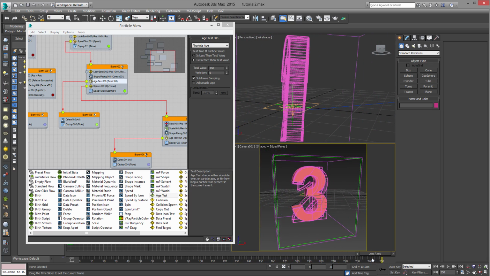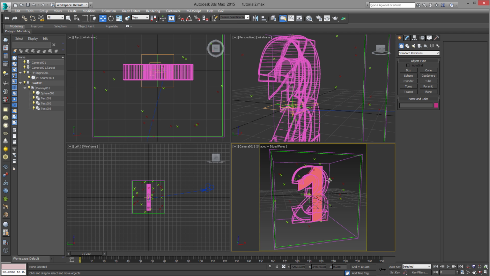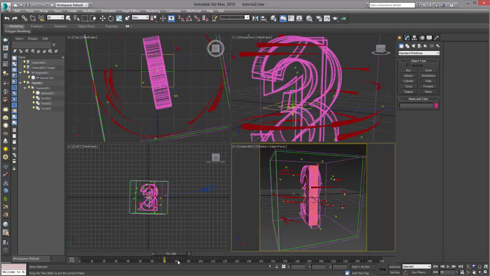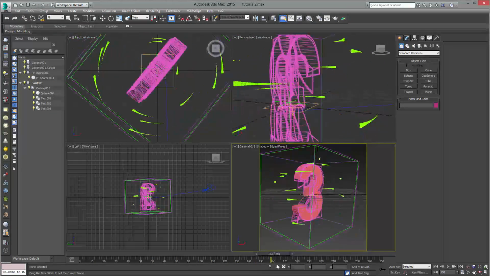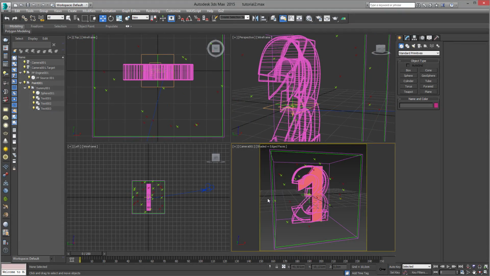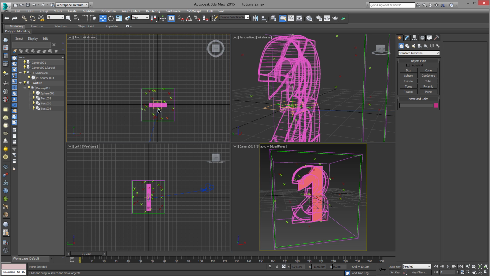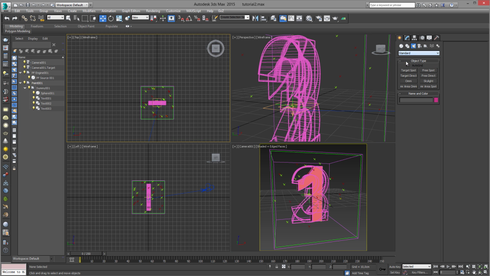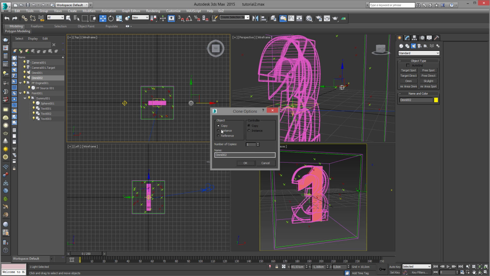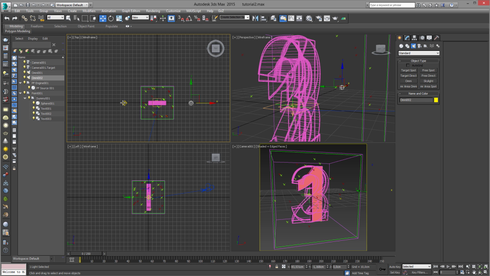So, pretty. I don't know if I missed anything, but I believe we are pretty much done. We need to just set up some lighting. Since I'm using standard renderer, Omni, you can use Omni in V-Ray as well if you want to. Just set the shadow to V-Ray shadow. But I'm pretty okay with this. Shift click, make an instance if we want to make some changes.